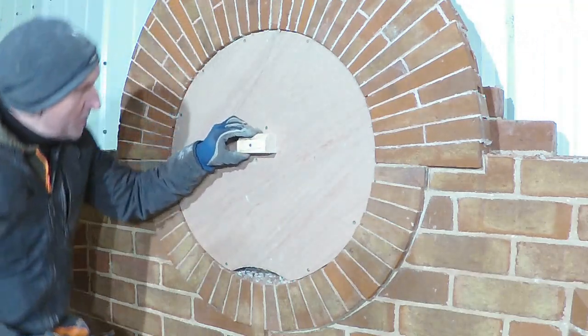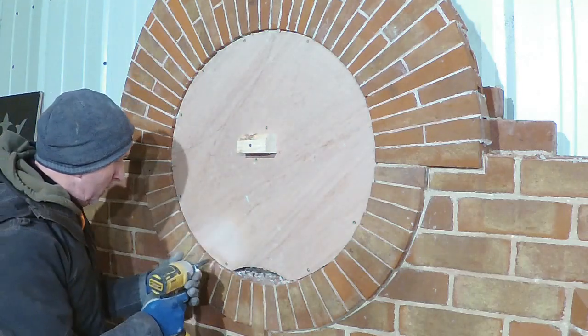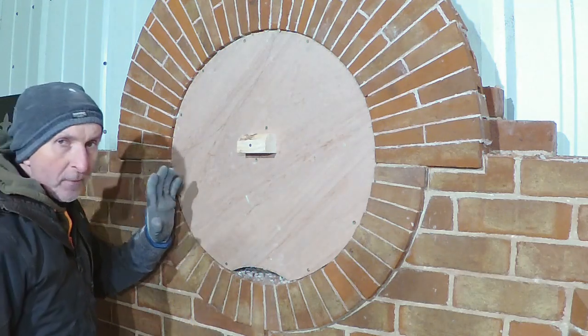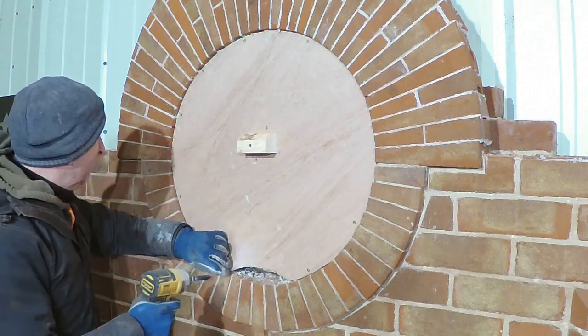Okay, so I've just put this piece of wood on here. I've got this to obviously hold first, but I need to take all the screws out first. Now when I take the screws out, see if you can hear something, apart from the drill. Impact driver.